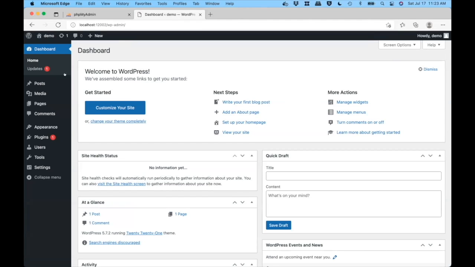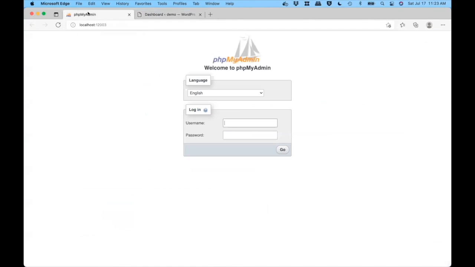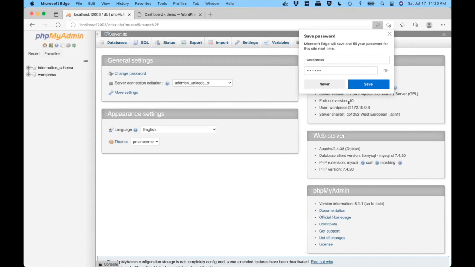So the first thing I want to do before I do anything is come back over here to my Phpmyadmin and make sure that I can log in to this site. So do WordPress, and I can.